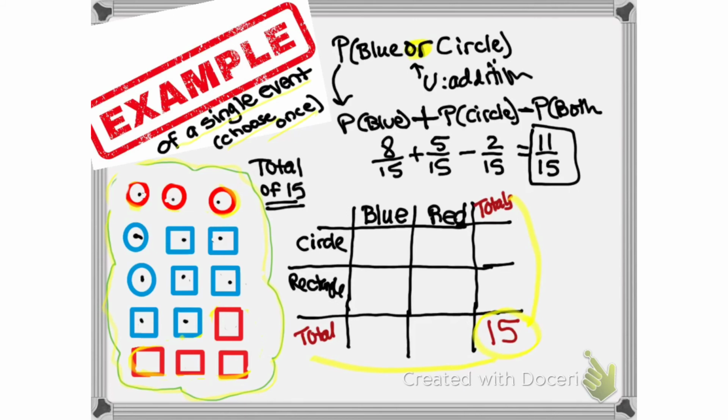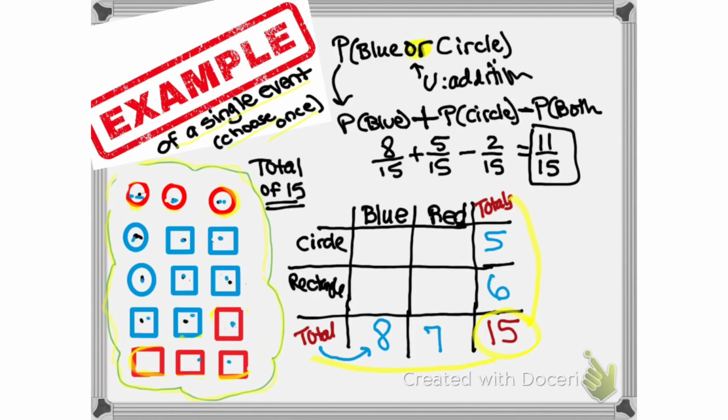That's our grand total. And what we're going to do is fill out what we know so far. So we do know that we have some blue. Our total blues are 3, 6, 8. We have 8 total blues. Our total reds are 1, 2, 3, 4, 5, 6, 7. 7 total reds. Our total circles are 1, 2, 3, 4, 5. They're all in a group there. Total circles 5. Our total rectangles are 1, 2, 3, 4, 5, 6.